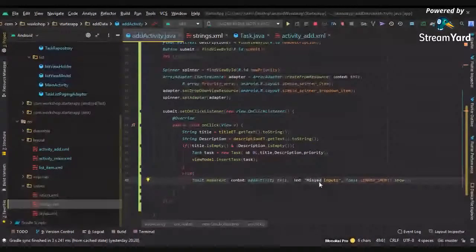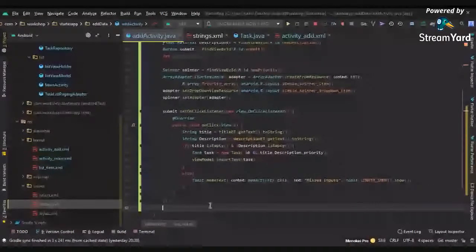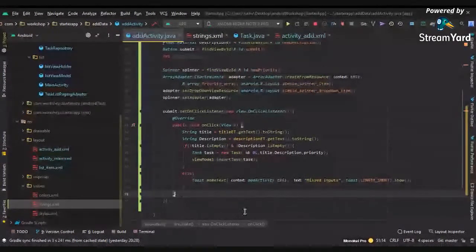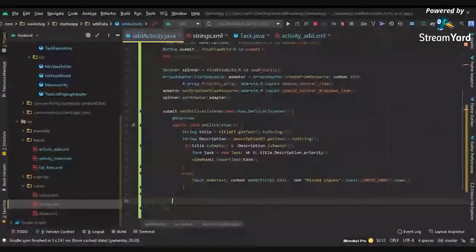Once this is done, the logic is that once the submit button is pressed and the data is inserted, we'll have to close that particular screen. Once the new contact gets added, we'll close that screen and go back to the screen that we were on before.